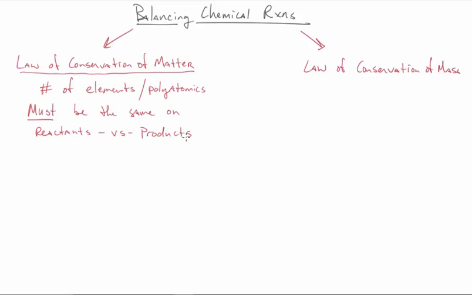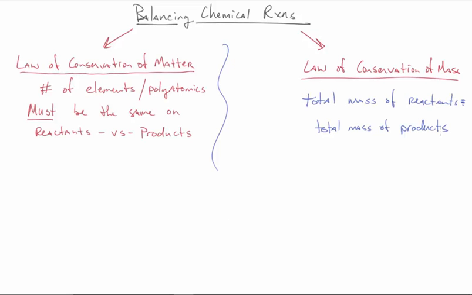We'll do a couple of examples of this, but first I want to also introduce the law of conservation of mass. It says a very similar thing, but now rather than dealing with individual elements or polyatomics, we'll be dealing with overall masses that we add into a reaction, or get out of a reaction. Again, the total mass of reactants must equal the total mass of the products. And don't forget the equal sign, I know it's over here in the corner of the page. We'll look at both examples today.